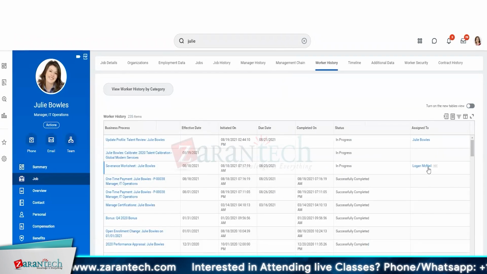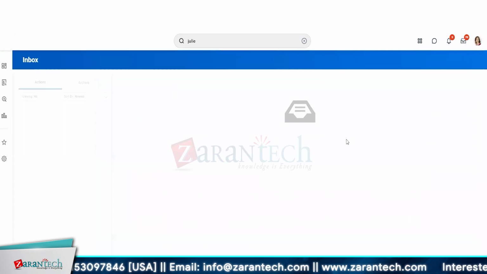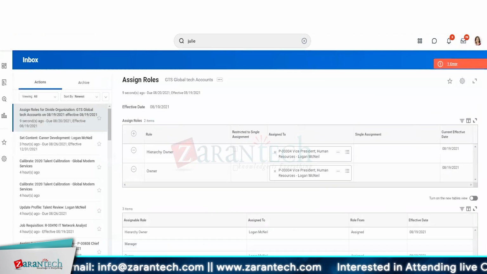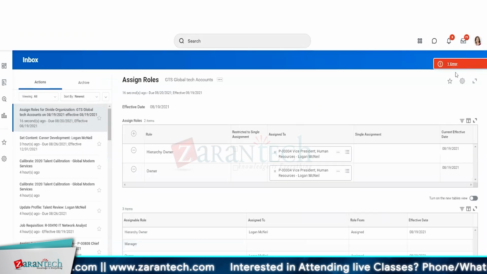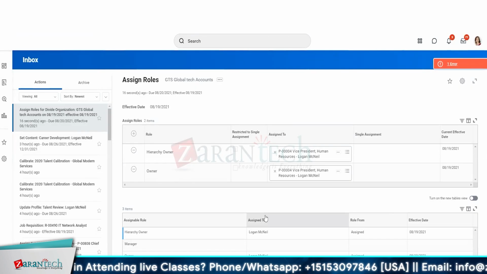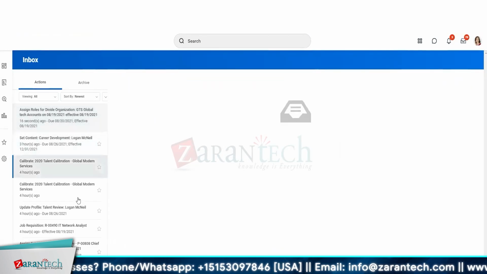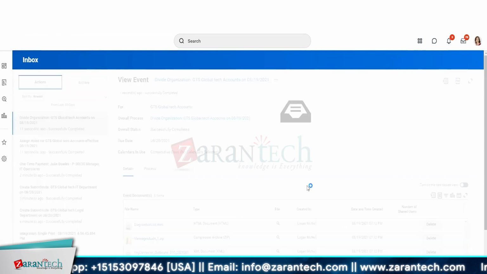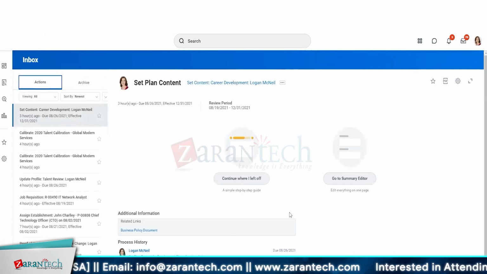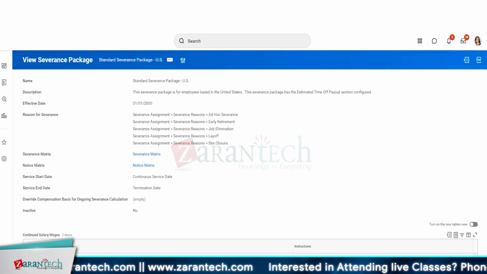Severance worksheet is assigned to Logan McNeil, initiated on 8/18, due date is 8/25. It should be in Logan's inbox. Well, for some odd reason, it's not showing up here, but it is assigned to Logan McNeil.